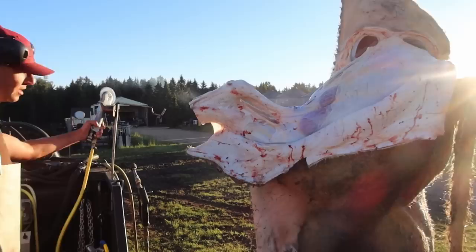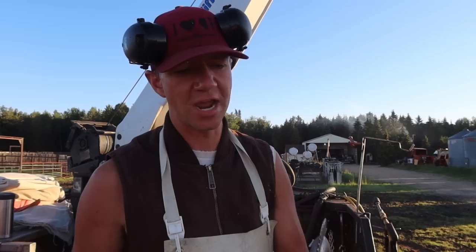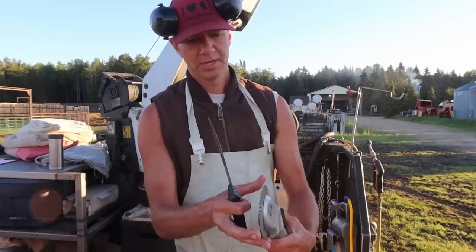Jarvis air knife. If you aren't familiar with an air knife, it's got two blades that run against each other like a pair of scissors. It's a pneumatic tool for skinning. And what's nice about it is it skins all the way around, so you can take a nice wide swipe. Obviously not as wide as this, but I can skin both ways, up and down.